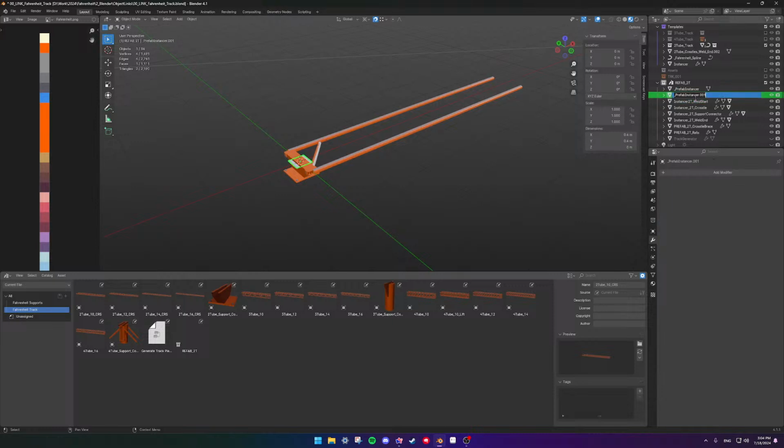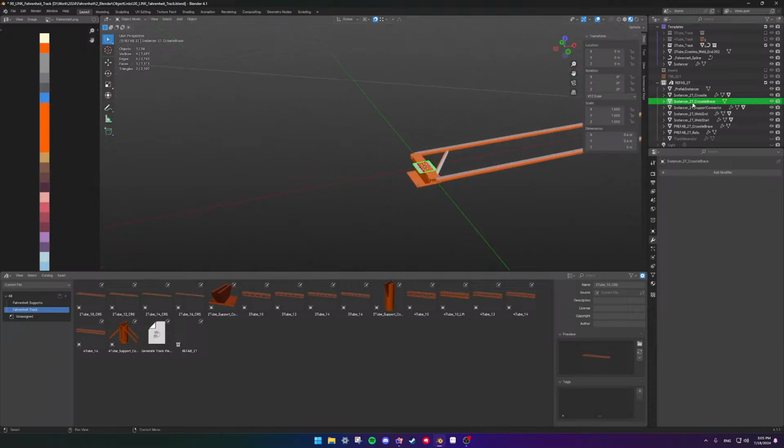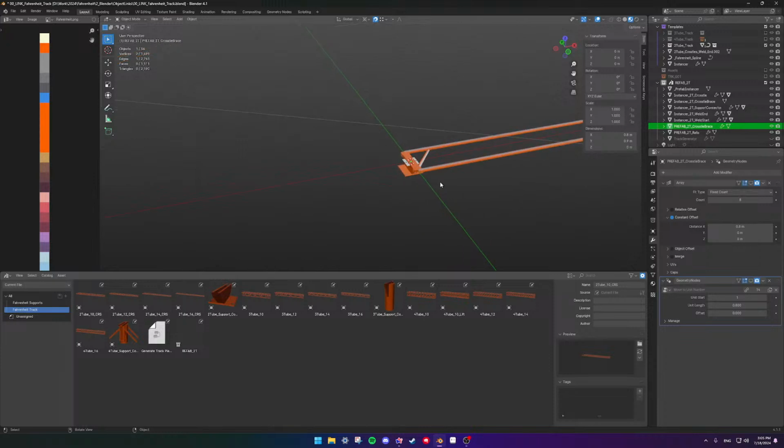Okay, so here, when I name this instancer, two tube, cross tie brace. Alright, so cross tie brace. And then prefab cross tie brace.